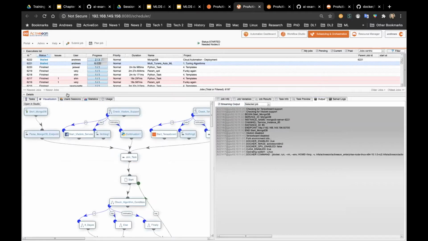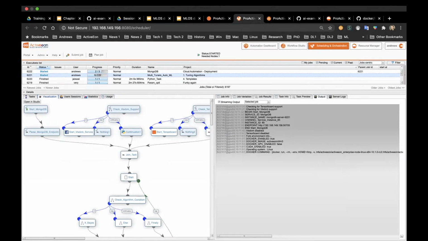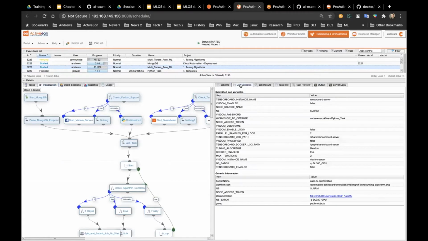You can see the progress in the visualization tab. So let's check the job variables.